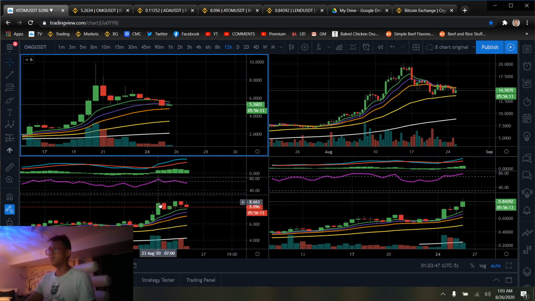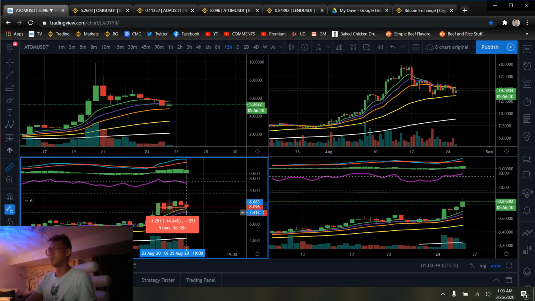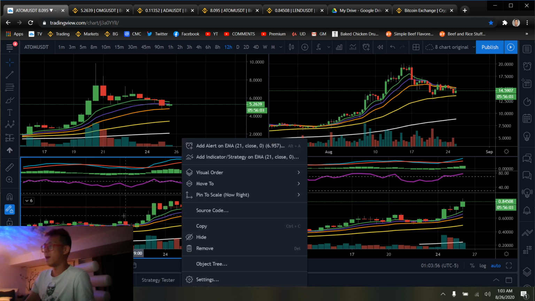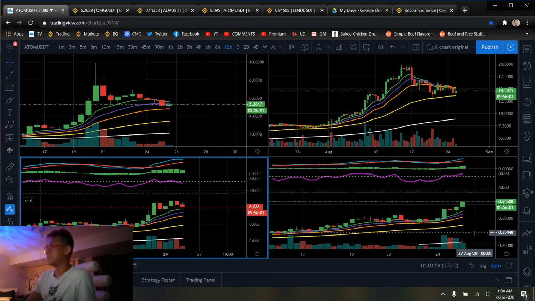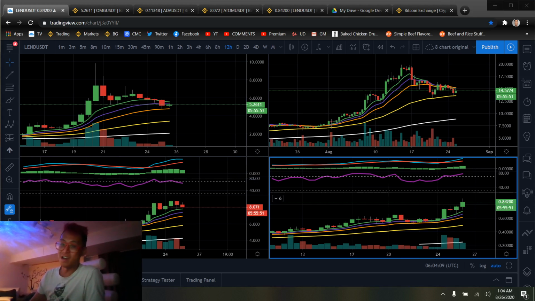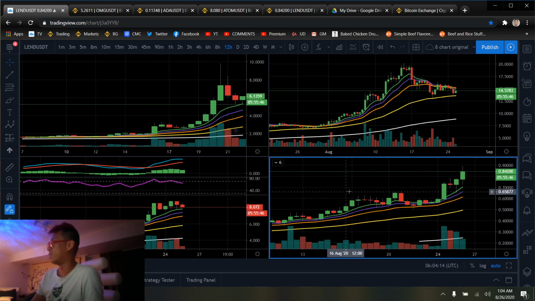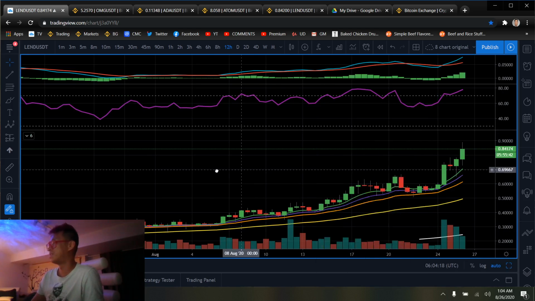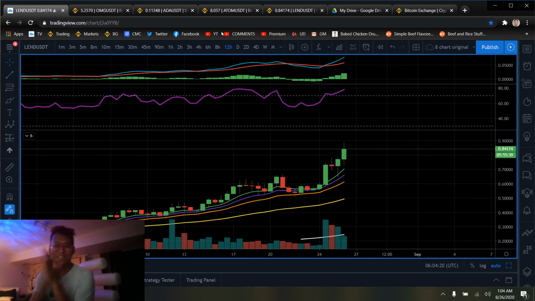But then if you take a look at here, for Atom, it's only been consolidating for about 2 days. Not really that much time, right? So we might be able to catch a short on Atom, but the coolest thing is that Lend hasn't even had a single day of consolidating yet. You know what that means? Very big potential to catch it. Hey guys, you know how it is. You guys know I love tops. It's going to be a very exciting coin to be looking at over the next few days. So here's my possibilities. Don't you guys like potential trades?